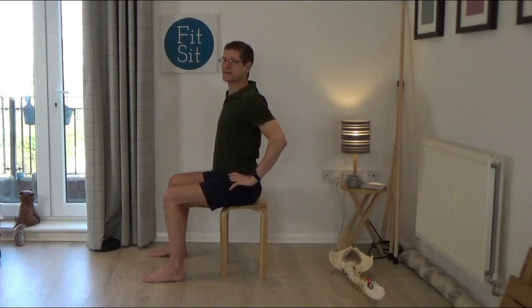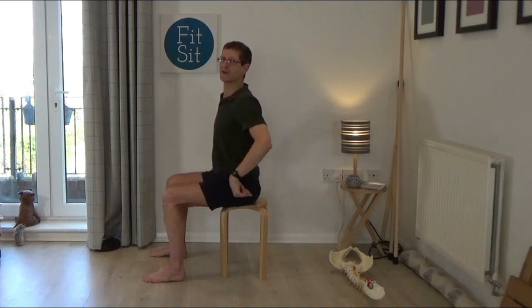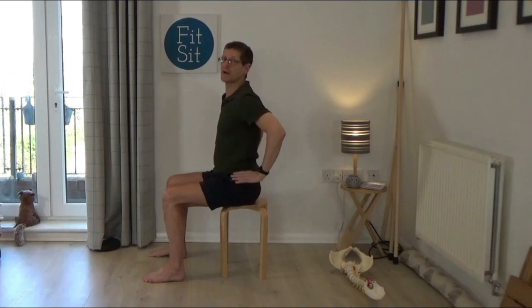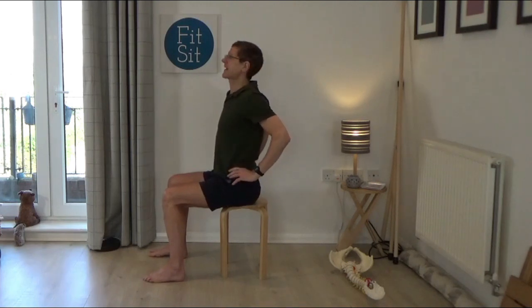Do you get a slight sense that as you arch the back, it's almost as though the feet are dragging back on the floor? They're not moving, but as though you're dragging the floor behind you, and that helps to arch the back because it's activating some of the muscles at the back of the leg, the hamstring muscles.